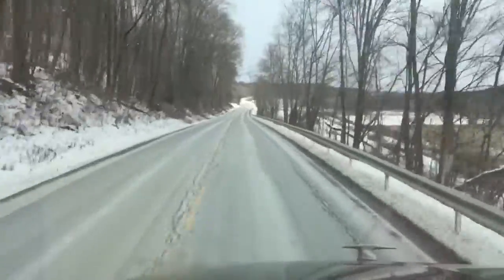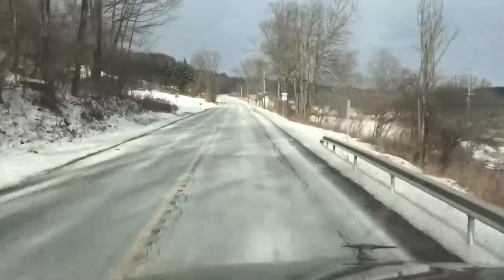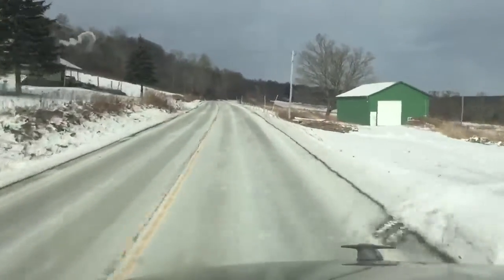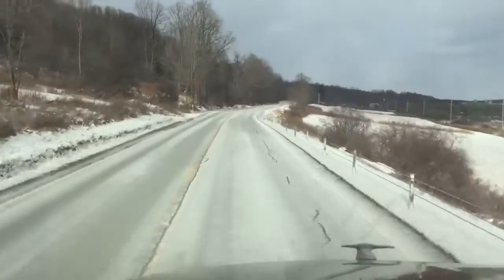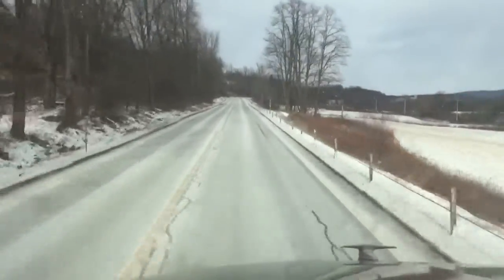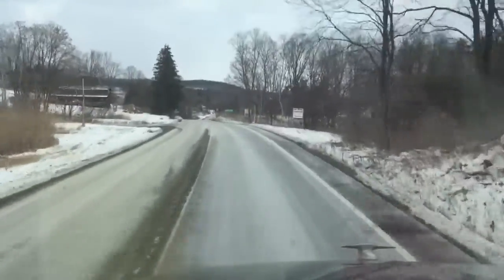Alright, we're about a mile and a half from Chobani in New Berlin, New York. The roads here on Route 8 are just as dry as could be — they're white but they're dry. It's supposed to snow here around 2 PM so I'm hoping my load is ready and I can get down the road. If I go south about 15 miles I won't even get hit by it. I'm only expecting like a half inch of snow in the next six hours, but that's still enough to mess up somebody's day.